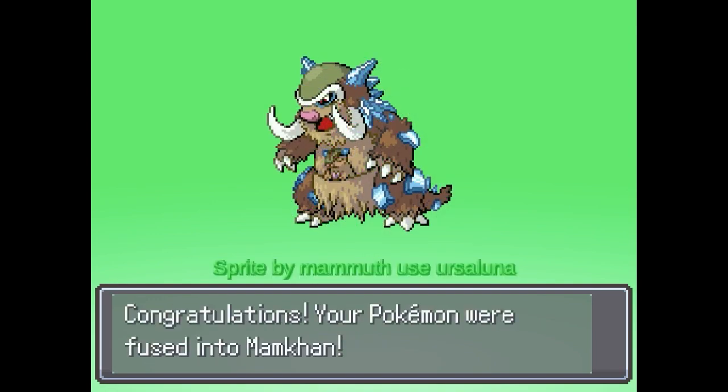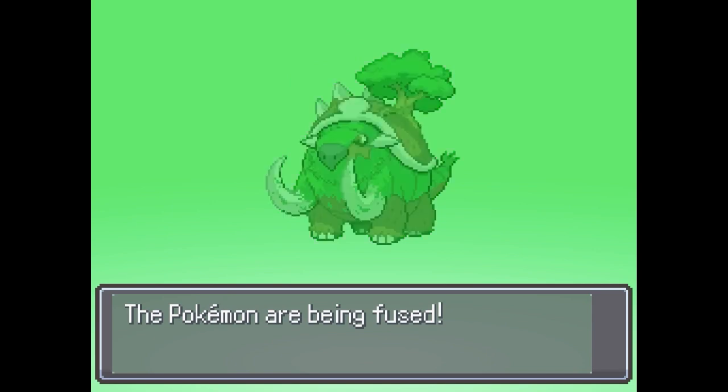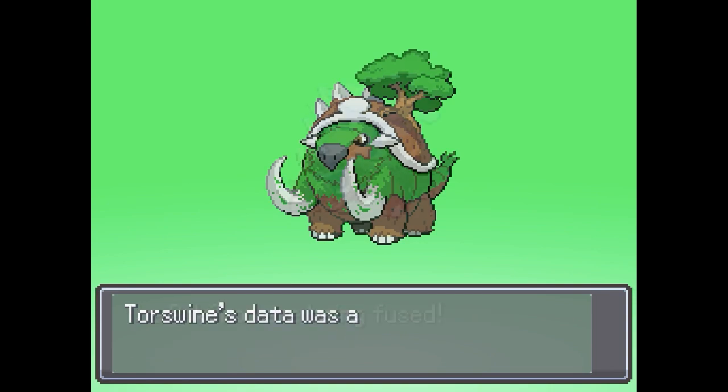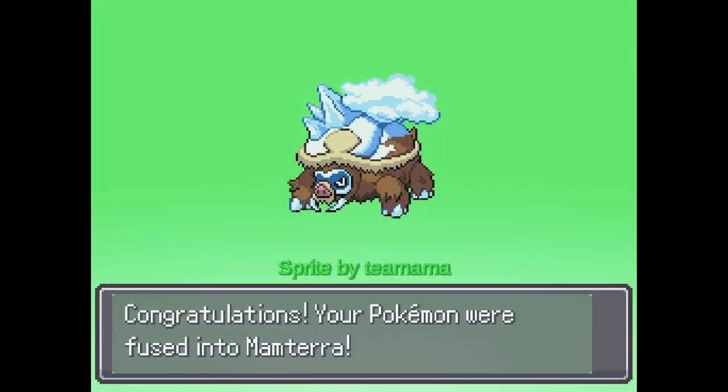Oh, look at that, Momcon! That is amazing. This is a really cool looking combination between Mamoswine and Kangaskhan. Awesome! You know, this is about what I expected from Torterra and Mamoswine, and I'm not disappointed. It's just a way beefed up Torterra body, with a little shell on top. And this is also kind of what I expected, but the face is so tiny.